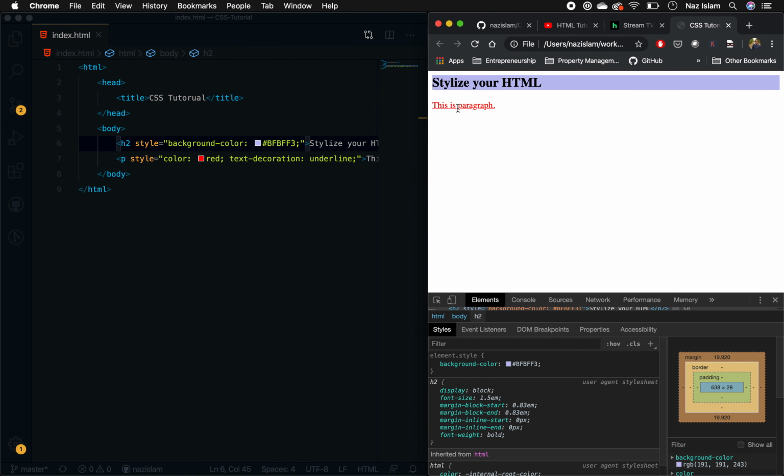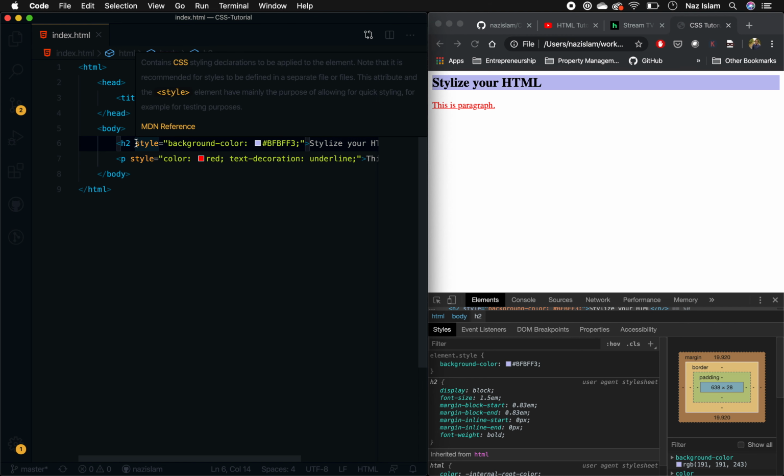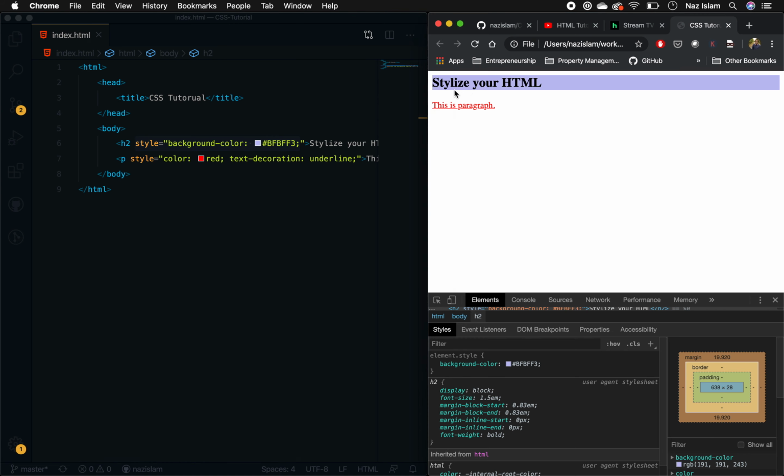So in this way you will see that we got this little light bluish color on our page, and we also got the background color as this. Here also we selected this h2 tag in order to add a specific style attribute to it, to render it on our page here.